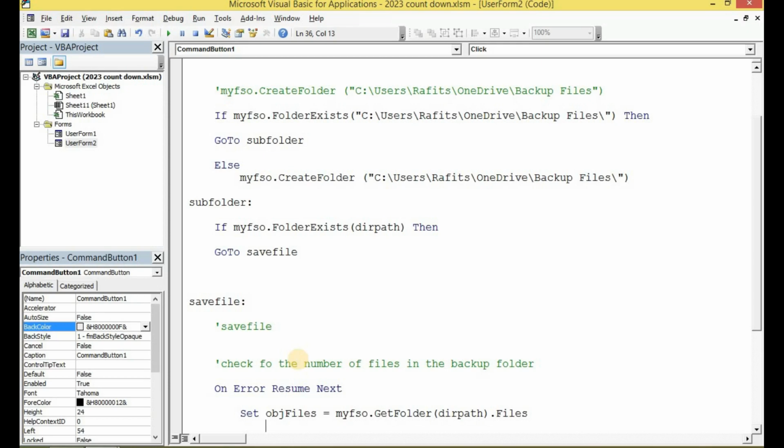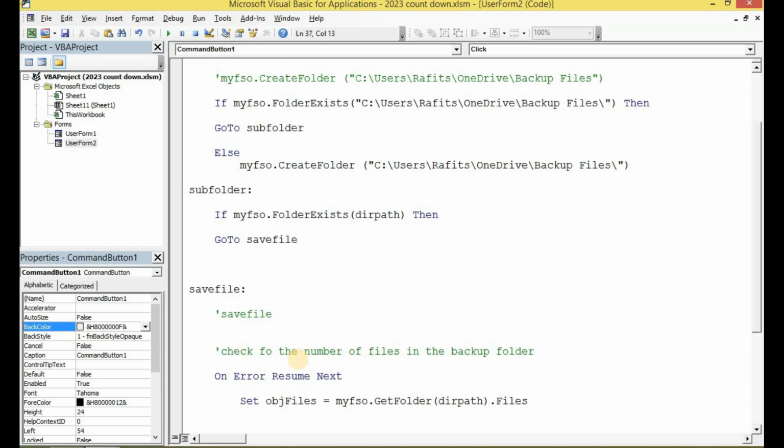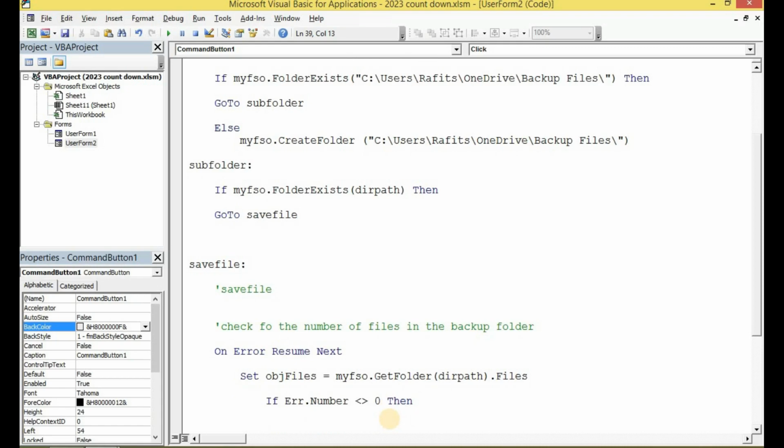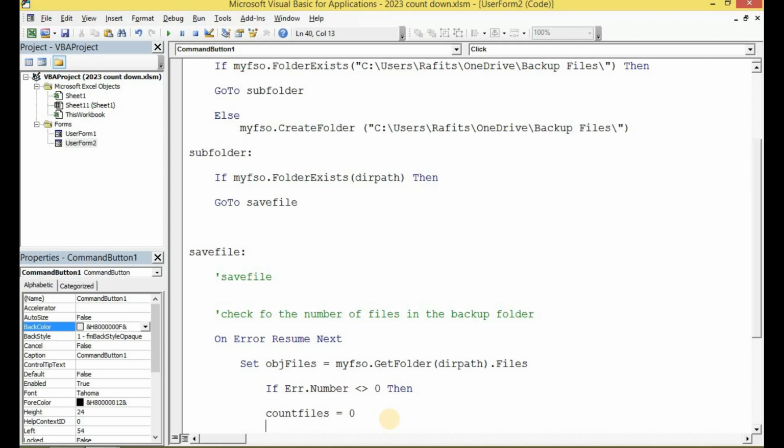Then after it has finished checking, we write this if statement. If dot number, then what happens? Count files will be equal to 0. So it is now going to check for the number of files in that folder and then count them. What about if it cannot count?